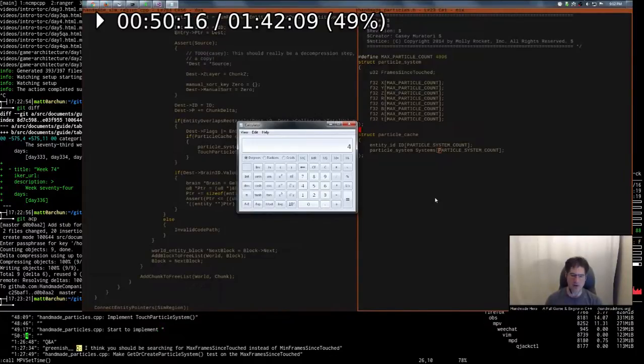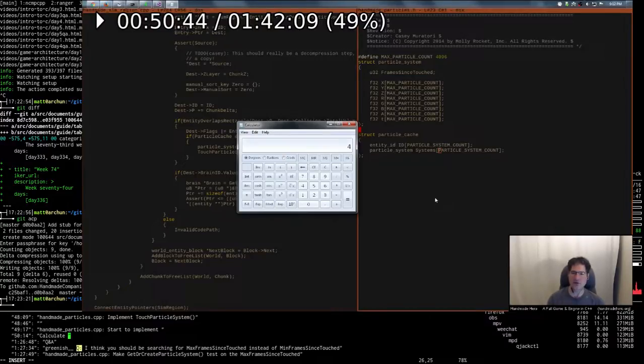We know that it's 4 bytes for an entity ID, right? So 4 bytes times 64 particle systems is 256 bytes total. If a cache line is 64 bytes wide, that's 4 cache lines that have to get loaded in order to check whether we have this particle system. Now, 4 cache lines being loaded is very cheap, and so scanning those is going to be real quick.